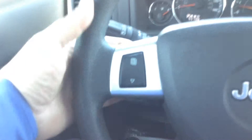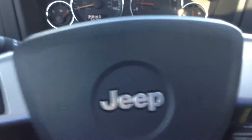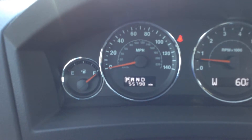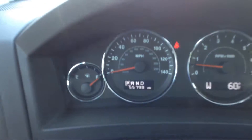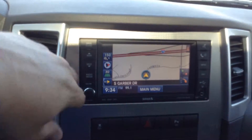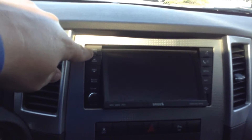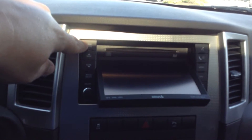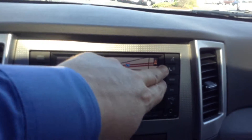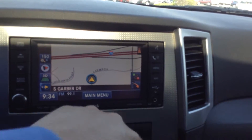Behind the wheel are the volume controls for your audio system. Cruise control. There are currently 55,798 miles on the Jeep. It was a non-smoker vehicle. Navigation system — does open up and you have your CD player for the audio. You can pair a Bluetooth phone to it. Auxiliary jack.